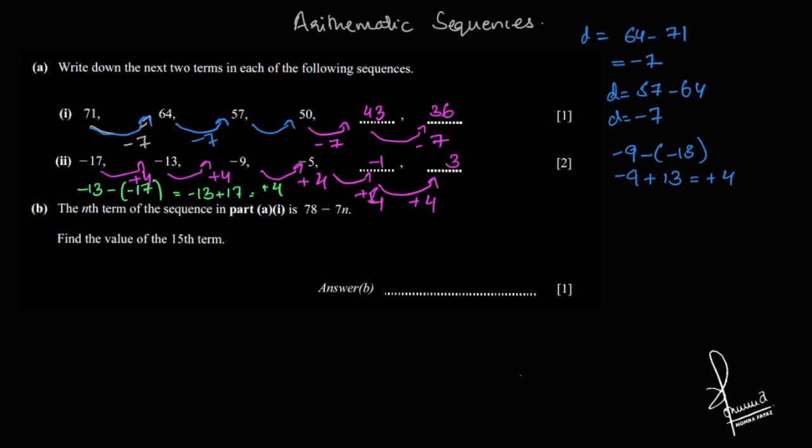मुझे कैसे पता है कि ये फॉर्मूला एक अरिथमेटिक सीक्वेंस का है? बिकॉज वी टॉक्ड अबाउट इन द प्रीवियस वीडियो दैट अरिथमेटिक सीक्वेंस आर लीनियर सीक्वेंसेस. लीनियर सीक्वेंसेस का मतलब है दैट द पावर ऑफ n इन द nth टर्म विल ऑलवेज इक्वल टू 1. वो 2 नहीं होगी, n स्क्वायर नहीं होगा, n क्यूब नहीं होगा, इट्स ऑलवेज गोइंग टू इक्वल टू 1. सो यू कैन सी ओवर हियर 78 minus 7n है. इट्स अ लीनियर सीक्वेंस, इट्स एन अरिथमेटिक सीक्वेंस.